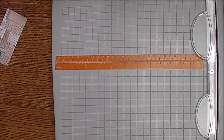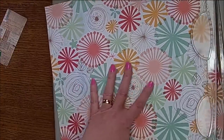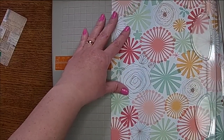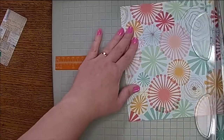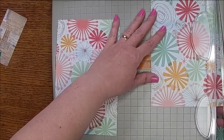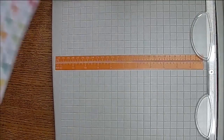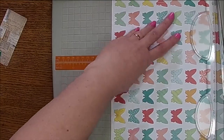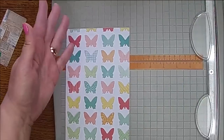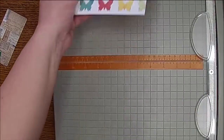You guys know how I like to work in an assembly line. I'm going to go ahead and cut this down to an 8, and then we'll do 5-5 like that. Be sure and save all your scraps. So I have one there, one there, we'll do 8 there, 5 and 5. Essentially they're pretty simple to get the bases of these pockets, and we are working on 7 of them.